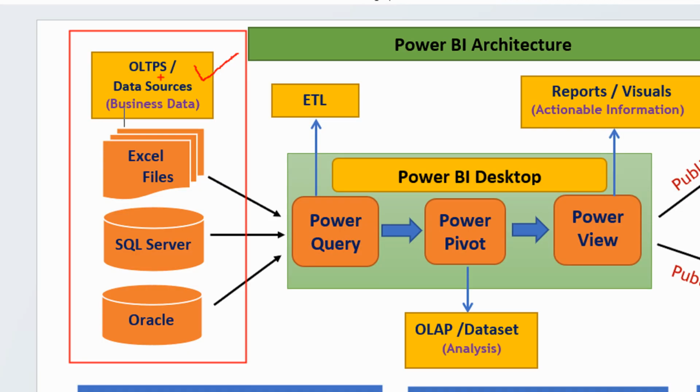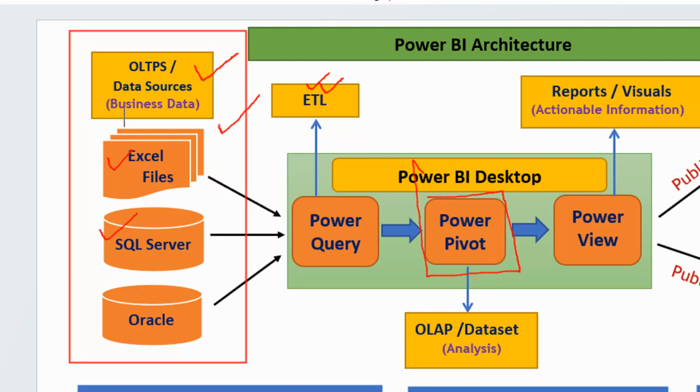They might have some data in Excel files, some data in SQL Server, or some data in flat files, CSV files, etc. They will tell you where the data is saved. Based on the information you receive from them, you collect that information and extract the data. Extraction of data is a part of the ETL process. ETL stands for extract, transform, and load. You extract the data from the source, transform the data, and load the data into Power Pivot.